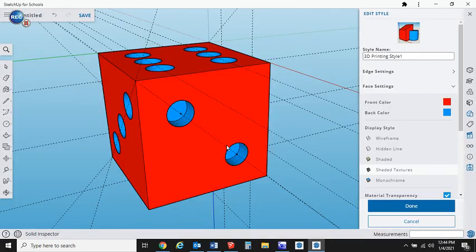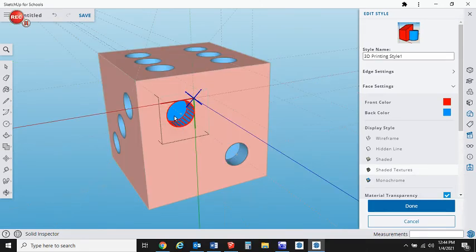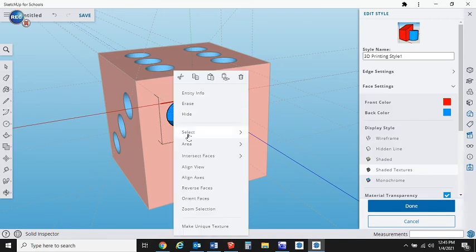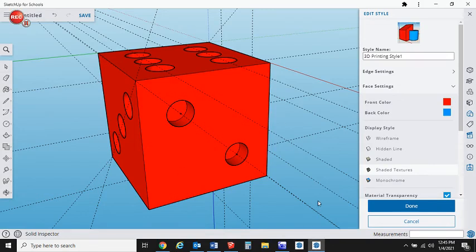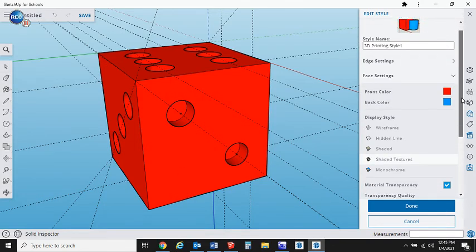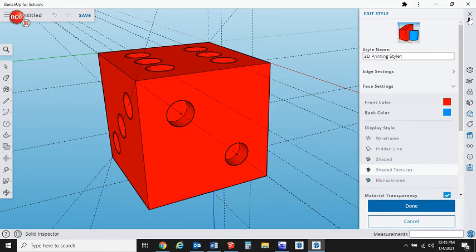And you can tell the difference between them right now in that they're not all the same face. So it's kind of like if you cut open a sponge, you'd see a different color on the inside, right? So we need to have them all the same color, or all being the front color facing out. So what we're going to do is edit one of these circles. We're going to click on that face, right click, and reverse the faces. Okay, and then do the same thing again. We're going to reverse the faces. Now that they're all the same color in that 3D print style, we know that this is good to go. It will print, and it'll print just fine.